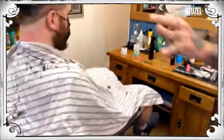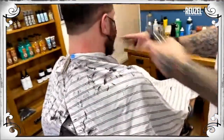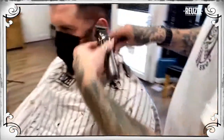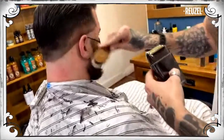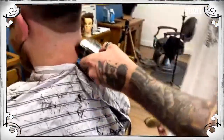Right, guys, so I've set in the secondary base now. I'm going to work with my skin fade. So I did a 0 on the clipper. Now I'm going in with my skeleton trimmers. Yeah, these are my favorite trimmers because they do everything. It's not just about lining out. They're really good for going that extra bit closer before our foils. And then finally the foil. It's a small area, so I'm just using the single foil until I get to the back area where I have a bit more room, so I've got a bit more freedom of movement, unlike the EU, unfortunately.